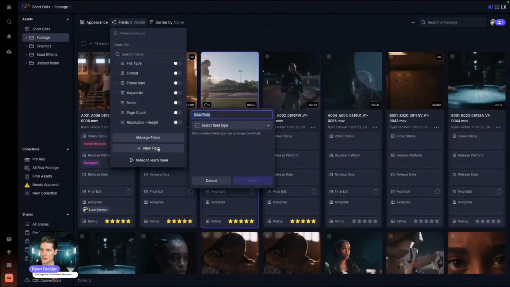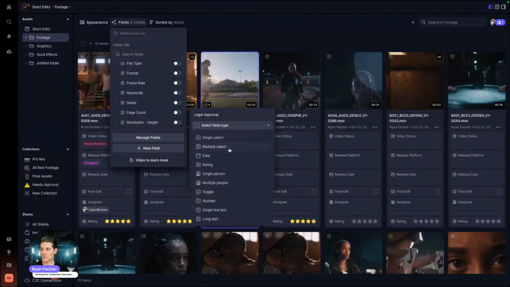I can create a new field. Say you have a specific approval process. You know that every single time that you approve something, you know that you need to go through, et cetera, et cetera. You can create a new field. Let's call this one legal approval. And I can select what type of field I want: single, multiple, date, rating, a person. Let's create multiple.